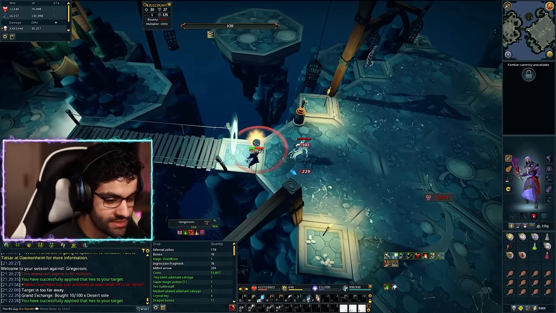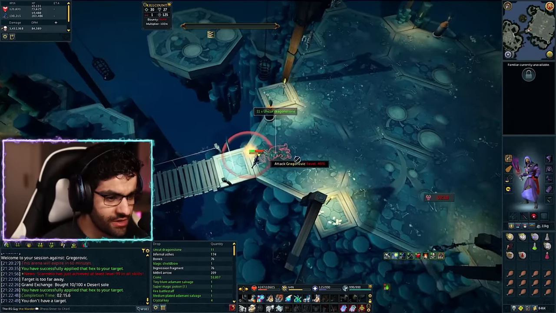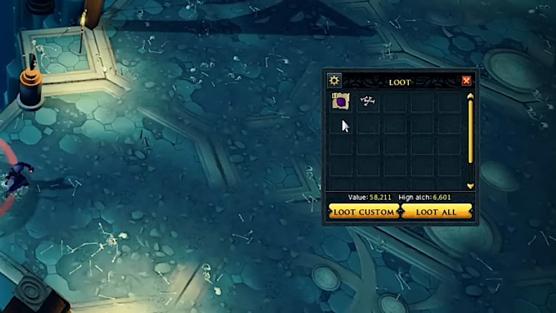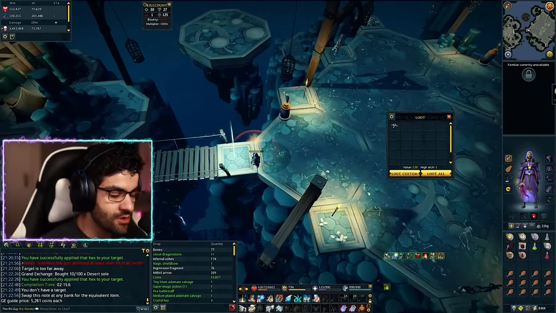What do you got for me, boss? This was a good kill. Good strat, good kill. 11 Dragonstones. That's actually pretty good. That should be like 100k. Wait, Dragonstones are that cheap? Just kidding. It's 50k, but that's God Wars 2 done.